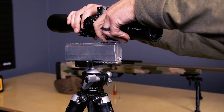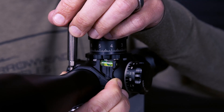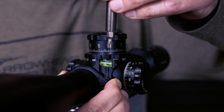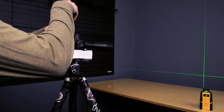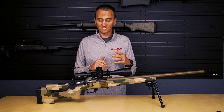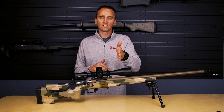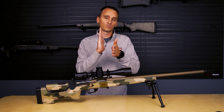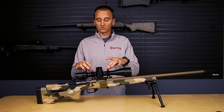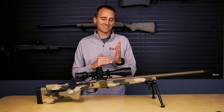I'm going to grab my fixture, place it in my tripod, and level it out with the ball head. Then I'll stick the scope on top, and this is where I'm either going to grab a plumb bob, or recently I've been using a laser level that I grabbed off Amazon — you can also get them at Home Depot or Lowe's. The reason I like the laser level is it has a very clear and defined line, so you can line up the horizontal stadia from your reticle to it very easily. Then all you need to do is loosen up those scope ring caps and pull out any cant out of your system.